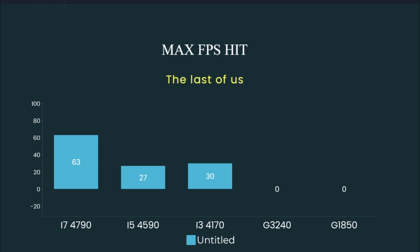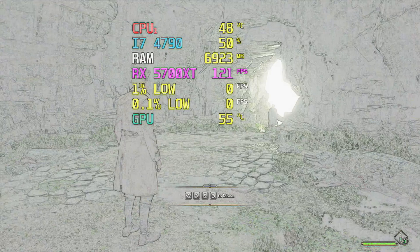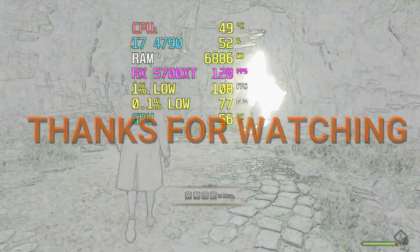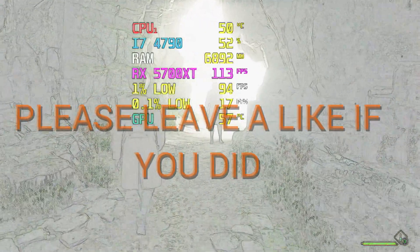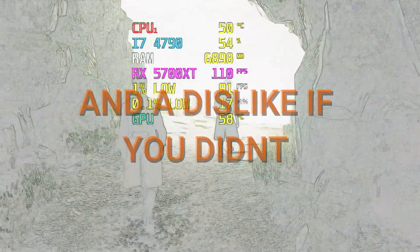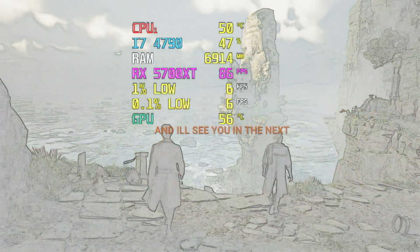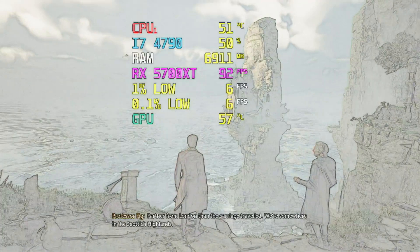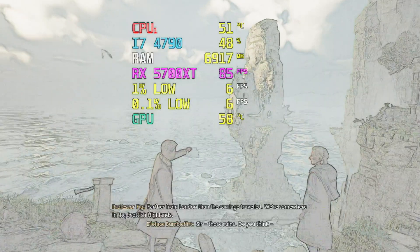In conclusion, you will be fine for another few years with this chip. I would suggest 16GB of RAM to take full advantage of it. This board only has two slots, and I'm not going to pay for two 8GB sticks — unless anyone would like to donate some. There is the K version that you could overclock to get a few more frames out of it. In a few more years, these four core chips will start to struggle even more with newer games, as these will demand more cores to hit the 60 plus magic frames.